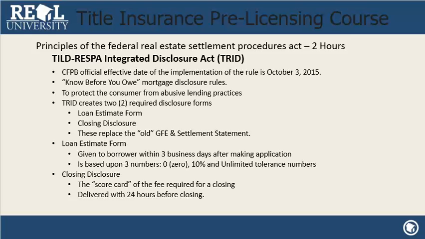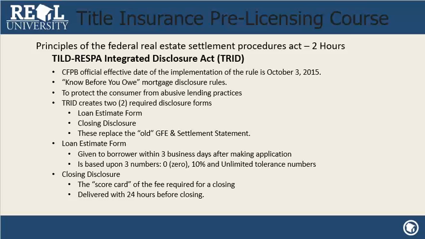They have the Know Before You Owe mortgage disclosure rules. I love the little fingerprints. Know Before You Owe, that is the mortgage estimate form. Now I've got myself all screwed up because I have too many years doing that. The mortgage estimate form is the Know Before You Owe. Kind of slick, huh? Government comes up with the slick little words and they act like they've done a lot. That's the mortgage estimate, and I told you that. That's where they put how much money you're going to need. It was to protect the consumer from abusive lending practices.